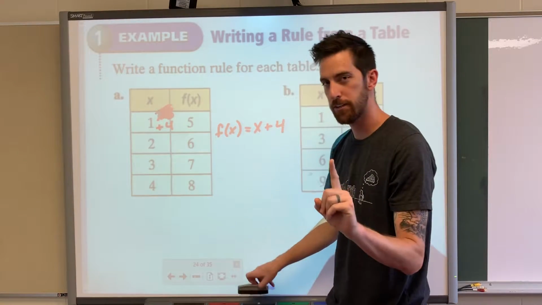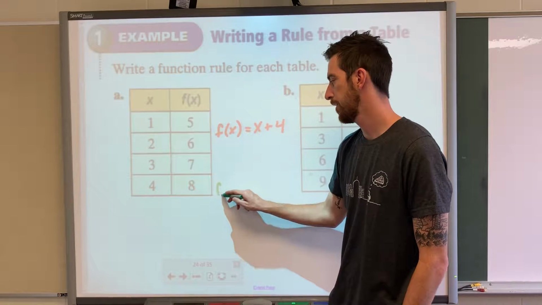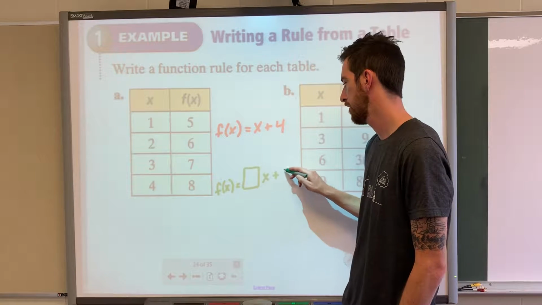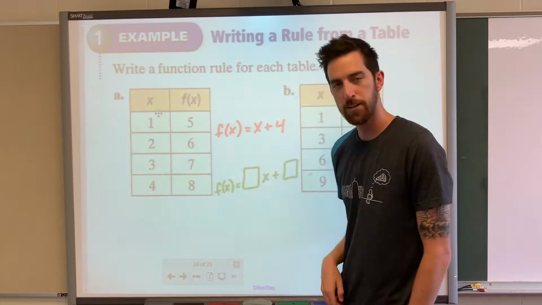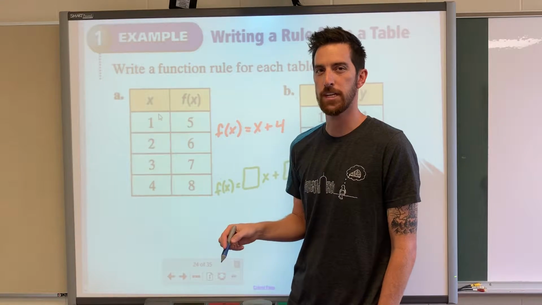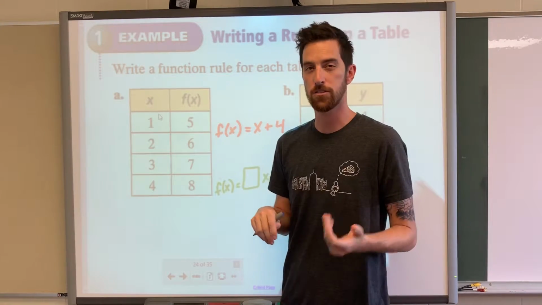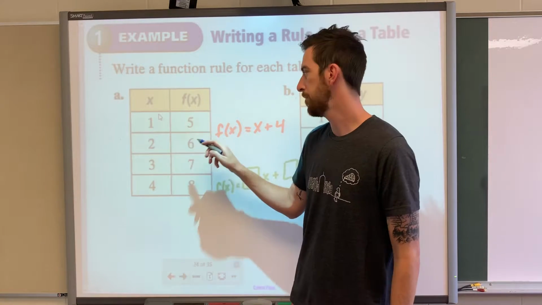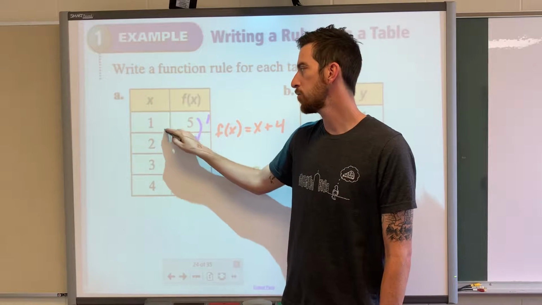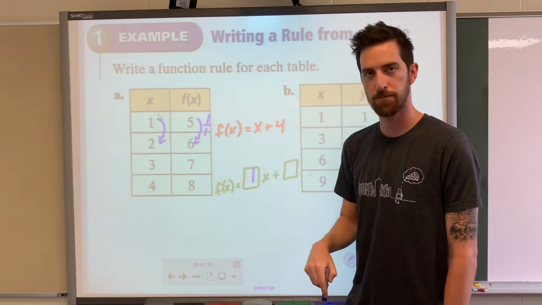So I'm going to show you another way that you can also do these. There's usually 2 things we look for. There may be a number in front of the x, and there may be a number dangling at the end. So I always check for the number in front of the x first, and here's how we find that. We're calling this the rate of change. So later we're going to call it a slope. So you check the second column, the y column, and you see how much did they change here? And they went up 1 as these went up 1. So 1 over 1 is 1. That number would go in front of the x.